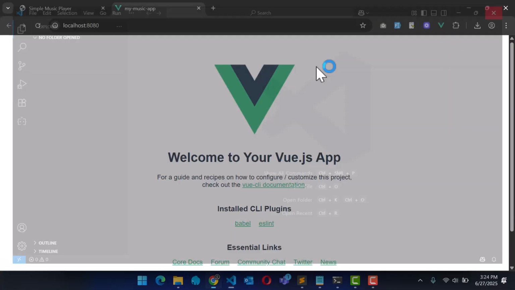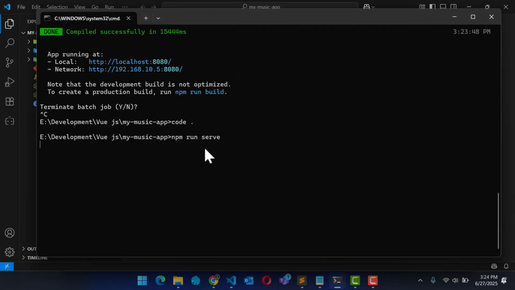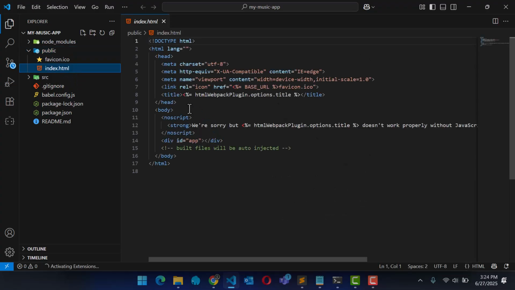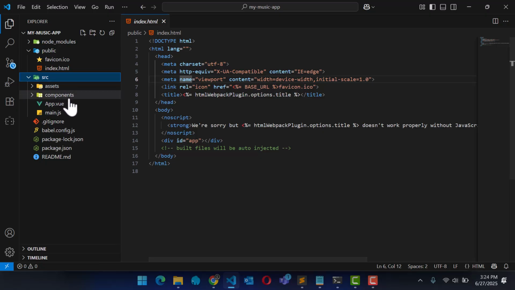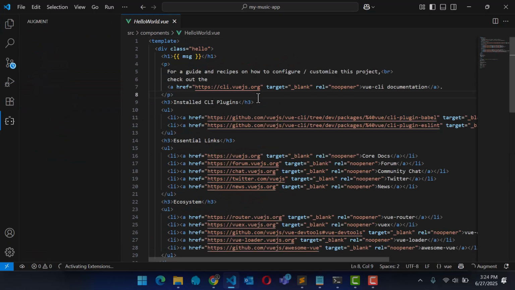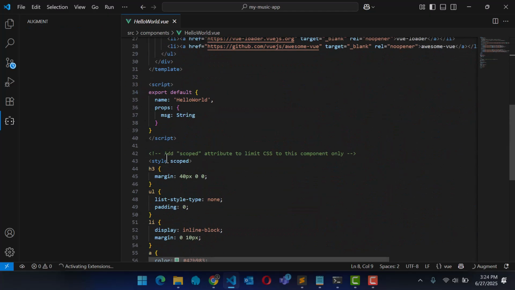Let me open it again here, and I'm going to run this serve. This one is my application, and it is running through this public HTML, and then our main component is rendering this app, which contains this HelloWorld component, which is responsible for the overall page.